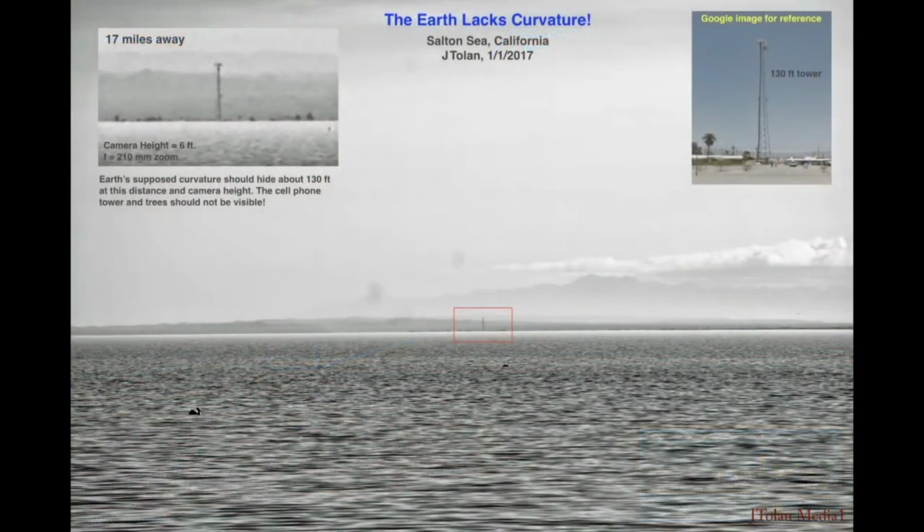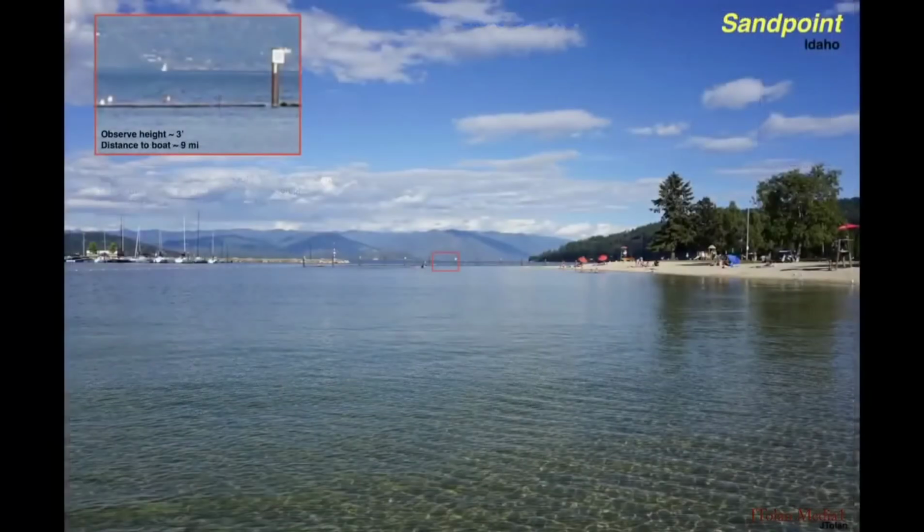I even headed out to different places to explore the flat earth. This was Salton Sea in California. The water was very calm and I could see very far. Then I went up north on a trip and I was in Idaho. And this is Lake Pend Oreille. And I was able to see a boat way in the distance.